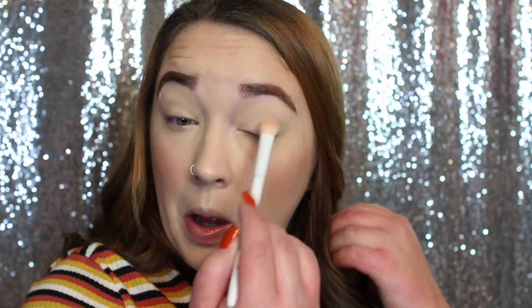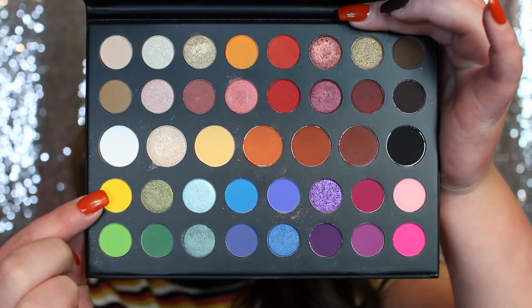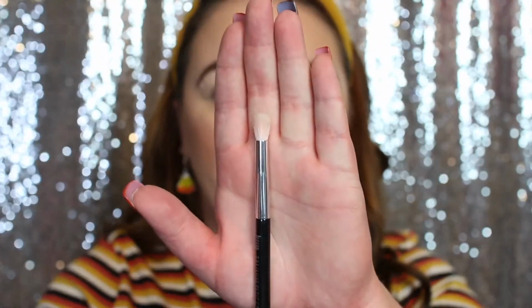So first, I'm going to go into the Morphe and James Charles palette. I'm going to go into this shade called Tune and then this shade called B. What I'm going to do is I'm actually just going to swap between both of the colors. To do that, I'm going to take a Luxe Petite brush by JESSUP. I'm just going to start laying this on the inner part of the lid.